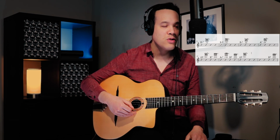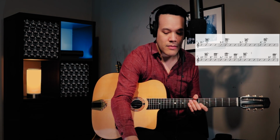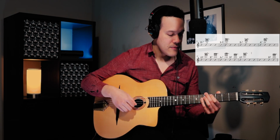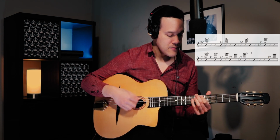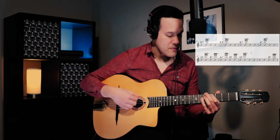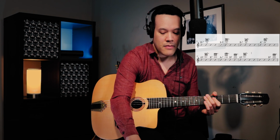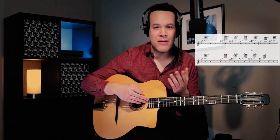The bridge is very unusual. We'll talk about it. Let me play the first 2 A's for you with the backing track. This bridge is unique. I don't know any other song with a similar bridge.